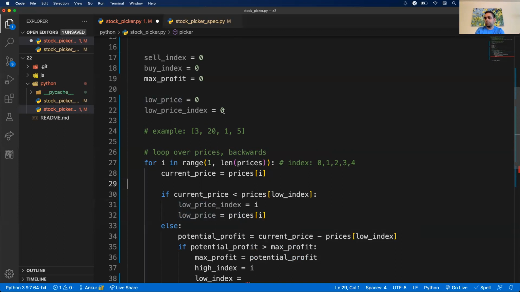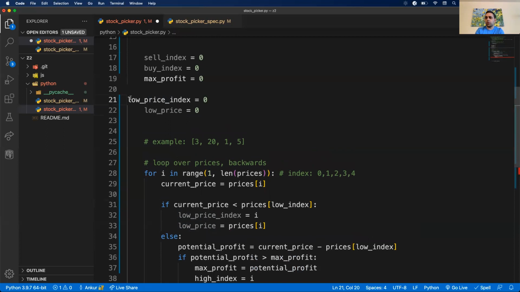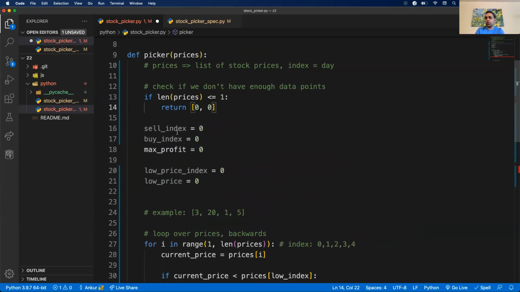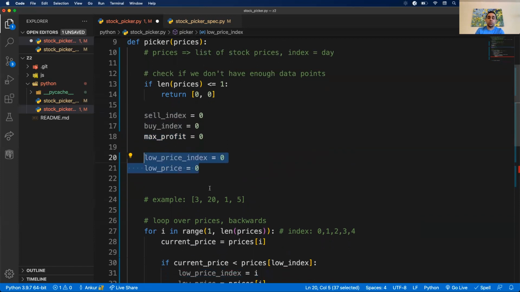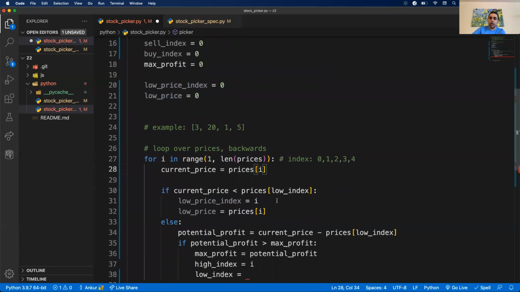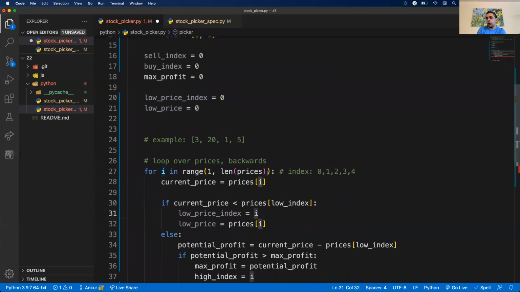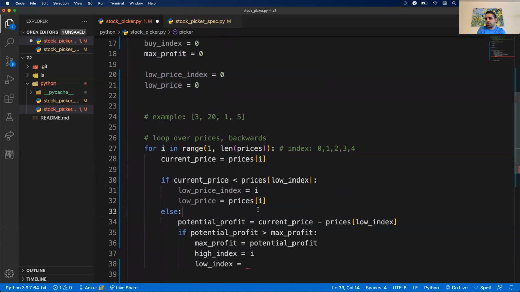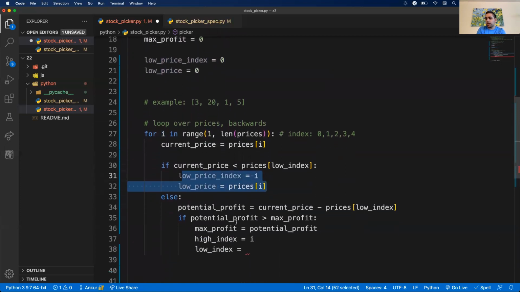Any questions? I know I'm kind of throwing a bunch of variables here. So again, we're keeping track of our sell index, buy index. That's ultimately what we're going to return. Max profit is our reference. This value is keeping track of just the lowest price. It might not be the lowest price we're going to buy at, the lowest price that we're going to reference from this point on. Because again, the lower we go, that's going to be our reference point for any future profit that we can make from that day. Low price index. So we update the low price and low price index. Low index is sell and buy.